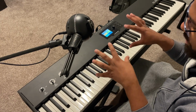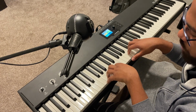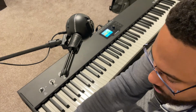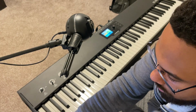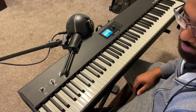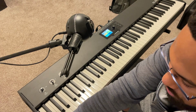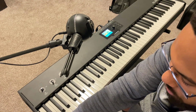My computer is not acting right, so I wasn't able to do the normal view where I show my hands and I have the chord reader going on. In fact, let me turn that on so I can explain the chords that I am playing. I have it set like this for this purpose, so hopefully you guys are still able to learn. It's going to be a very quick video.